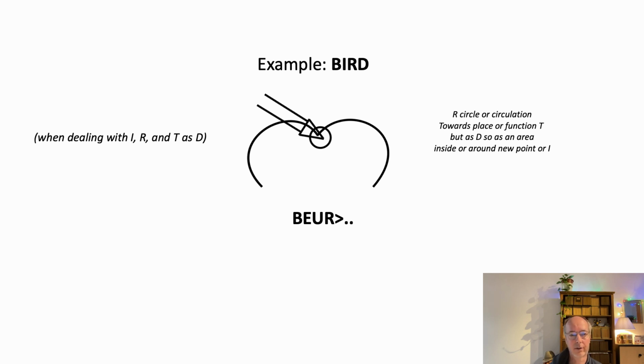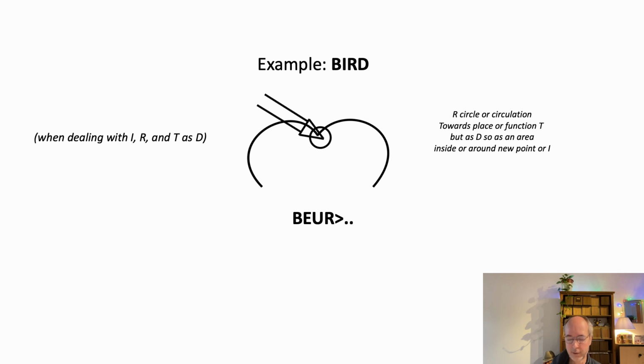The R, or the circular movement inside, wants to have a circulation, let's say, but also would want to connect areas, and it will end in a function or in a place, but it's expressed as D, so it will have a certain enlargement.